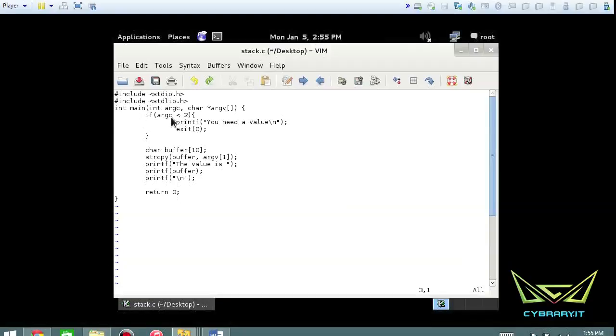If the argument that's copied is less than 2 characters, it basically prints a statement, you need a value, and then exits. Otherwise, if it's greater than 2 characters, like 10 characters for example, it's going to copy that and then print a statement. The value is whatever we supplied, which is listed down here.